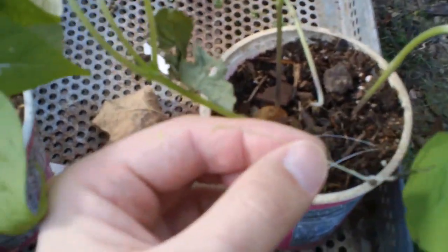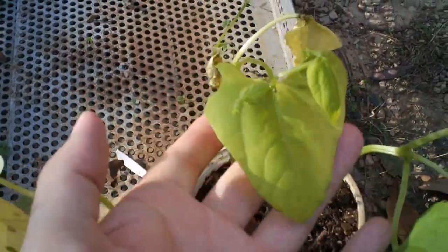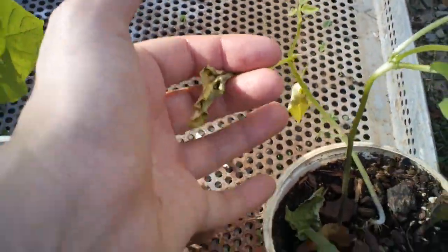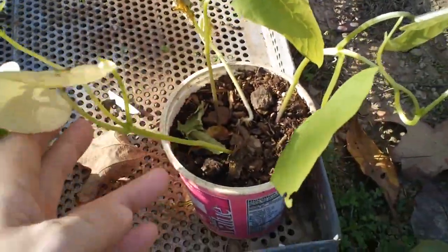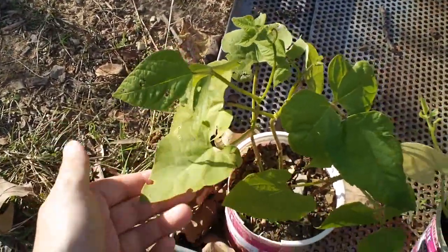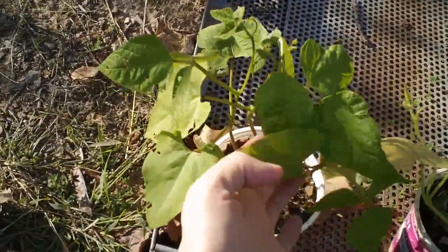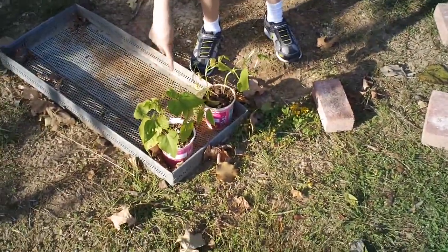Some weeds have germinated here — that's interesting. Oh, I can still see the seed attached to them. Yeah, these plants are definitely not doing well, but it's not completely dead. Now if we leave it out in the sun it might come back to life. But the ones that got sunlight all these 12 days — none of their leaves are yellow. They're all green. It also looks like there are more leaves on that one than that one.